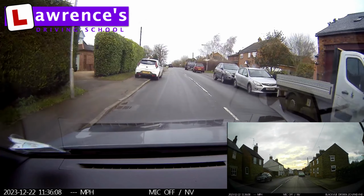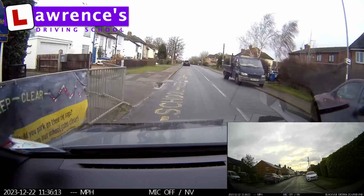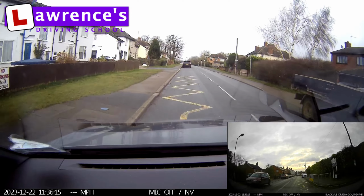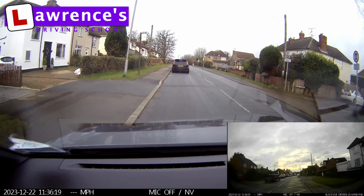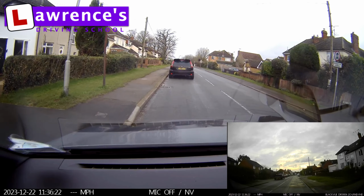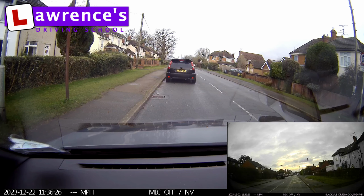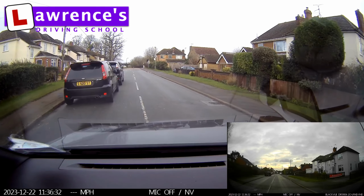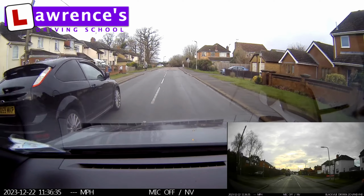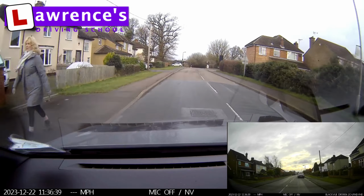And just up this road, the candidate is asked to pull up on the right, avoiding the, well, they will know to avoid the zigzag lines, the candidate, because they've been trained well by me. Move up to the car, leave about 1 to 2, maybe 1.5 car lengths. This is an angled start, so just to test the candidate in moving around a parked vehicle, don't forget to look for oncoming traffic, check your blind spot as well, and always signal, because we don't know what's in front of these parked cars. And off we go.